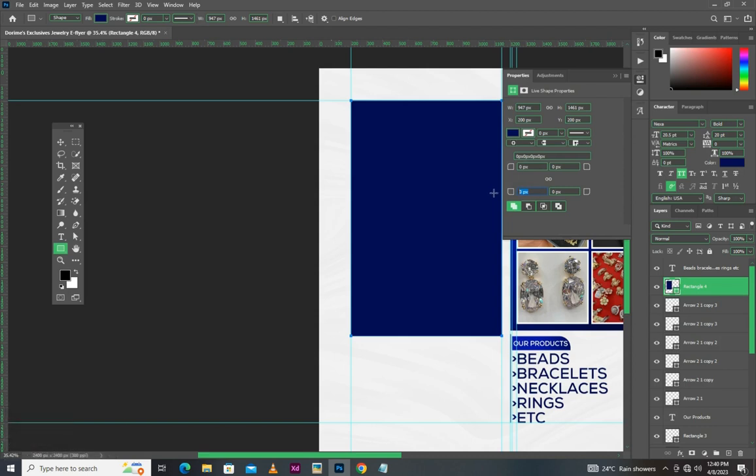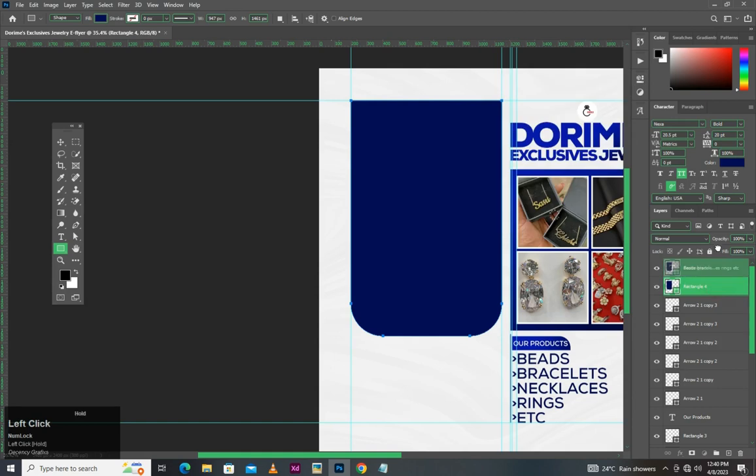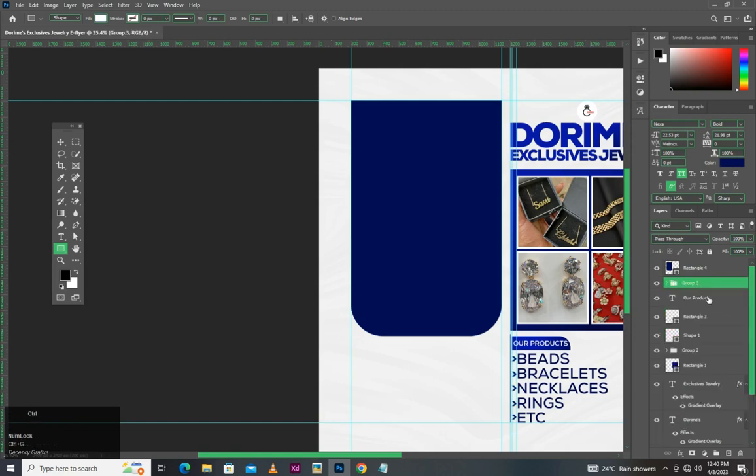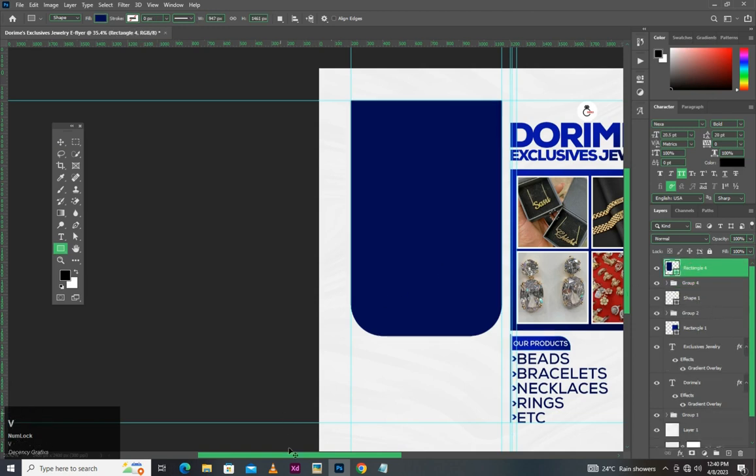So what I'm going to do is I'm going to round the borders of the down layer. So the layer at the very bottom, I'm going to turn the borders to a specific number so that it won't be the same. So I'm going to keep it around 200 pixels down here and 200 pixels at the other side too. So hold on, let's arrange this. For the naming, actually our products and this rectangle, they all work together, so let's put them together. So now I'm going to bring in an image.